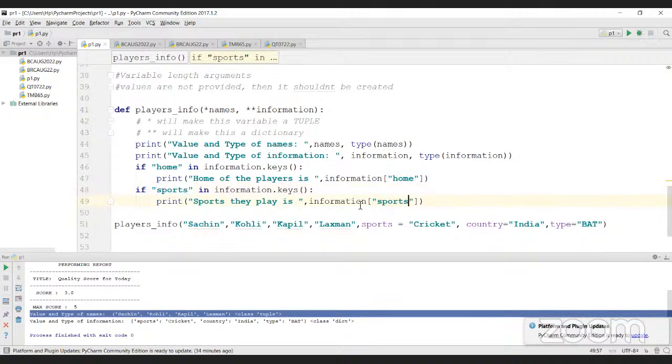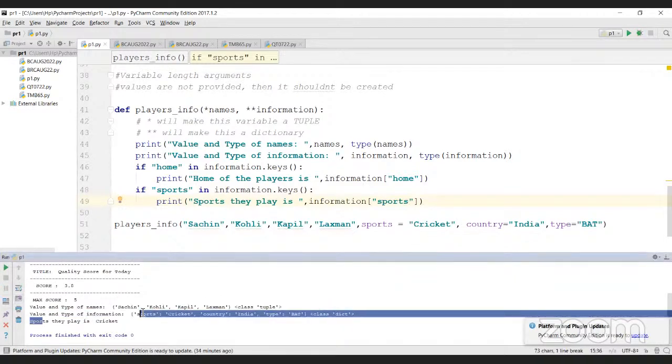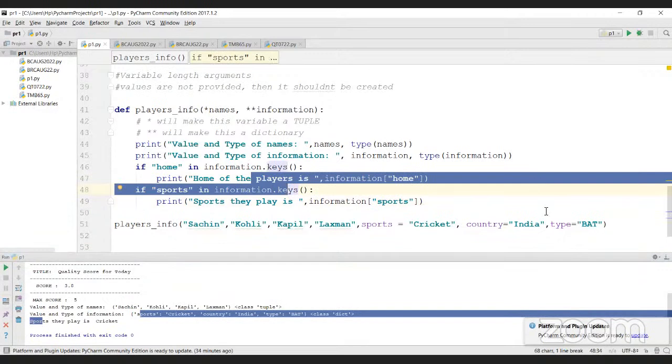So this is how you will access the values from a dictionary, isn't it? So sports they play is cricket, right? First one did not get played because we do not have home here, isn't it? So this is how you can handle variable length arguments. Okay. So going forward, we will be using functions to do all our work.